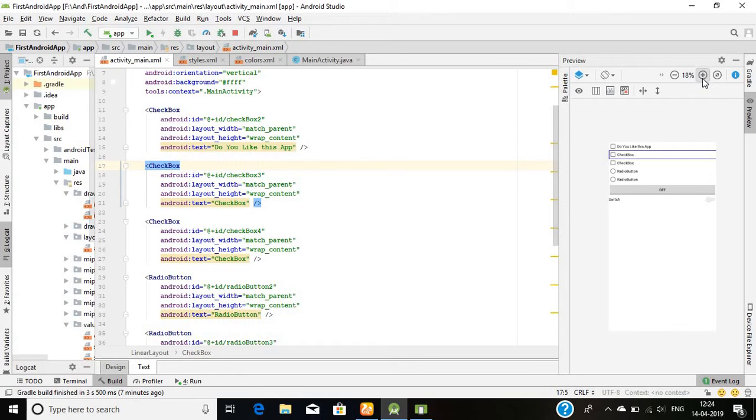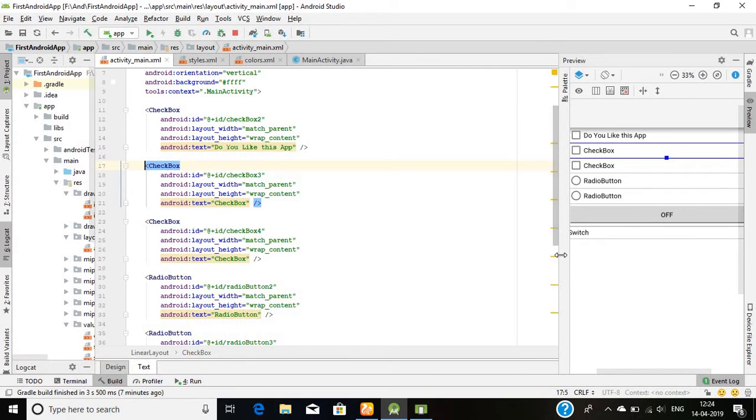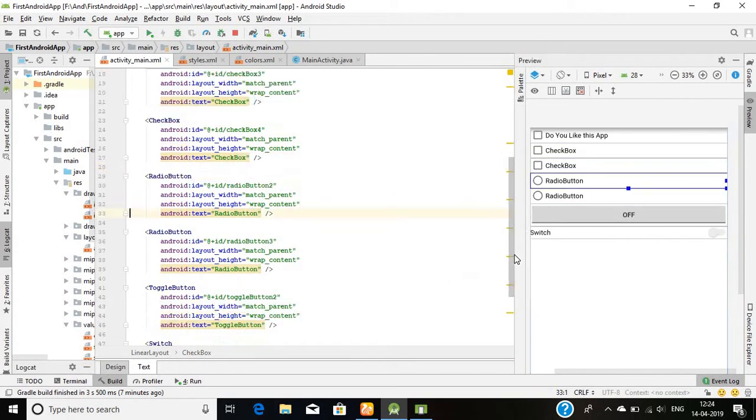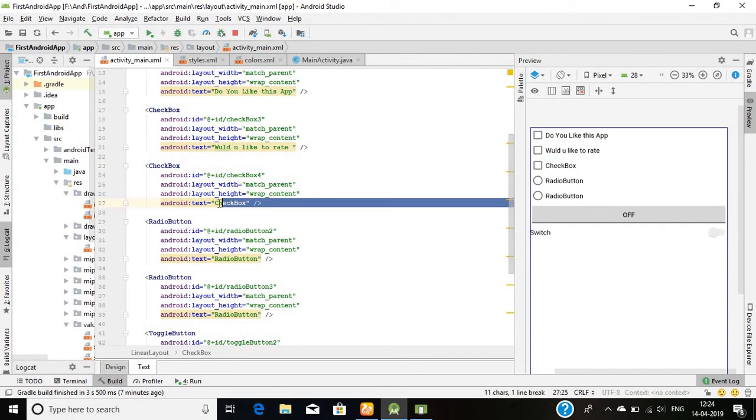Okay, I'll zoom it. Similarly, I can change the text here to something like rate. Anything you can make any change.